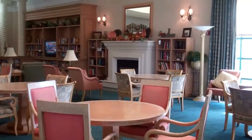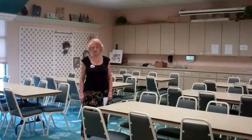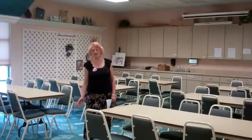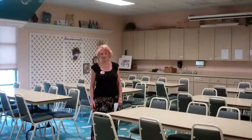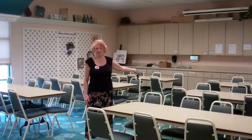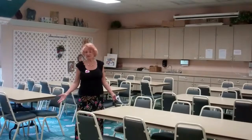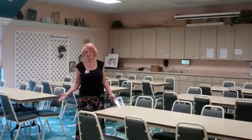This is one of the smaller meeting rooms — it's not in use right now, otherwise we'd be more than happy to show you the larger ones. You'll notice a nice little kitchen area over here, so you could have family meetings, you could have your club, or you could have your neighborhood meeting here.